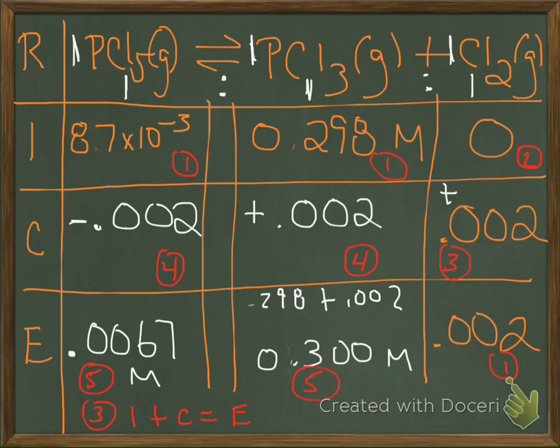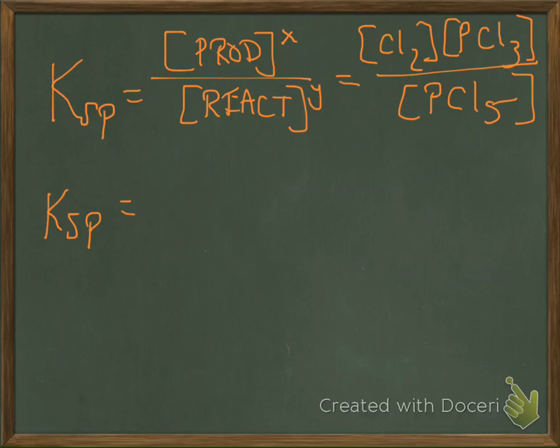Okay, so now we have equilibrium concentrations for all of our species, for PCl5, PCl3, and Cl2. But that doesn't answer our question. Our question says calculate the equilibrium concentrations of all species. Okay, so we did that. And we want to find the value of K. So the next part we're going to do, and you need to fill in these values as well, is to solve for our K.